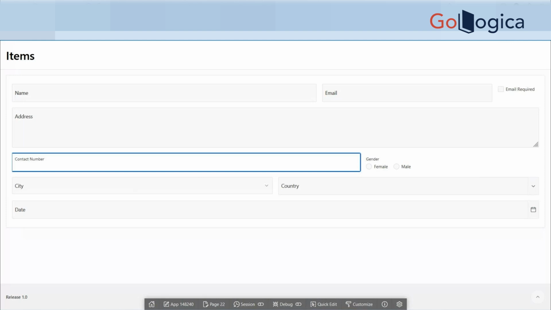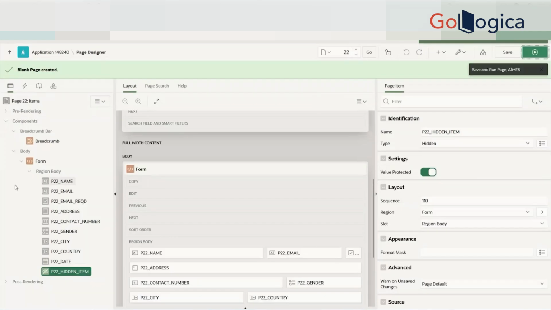Let's say in case of some ID or primary key, which user should not see, but internally you should have that value on the page. So that item will be an item type of hidden. Any item which you want that value for your calculations, but you don't want to show that to end user, then you create that item as hidden item.